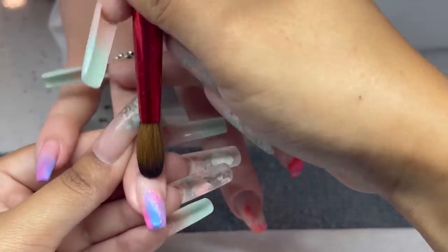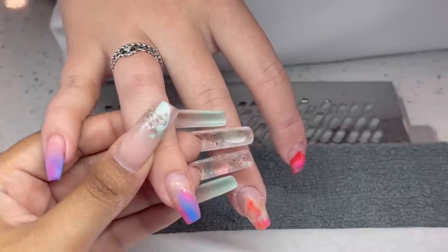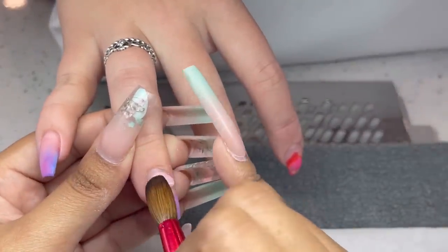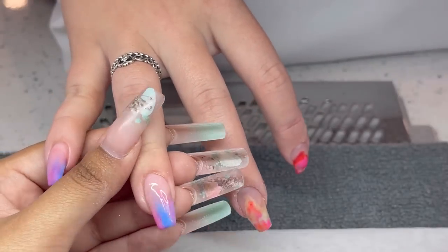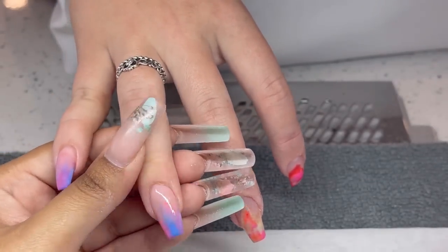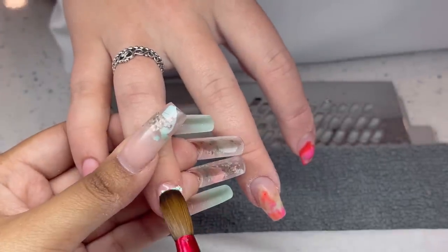So now for the actual explaining. So I'm just adding the three colors on the tip, like I mentioned. I'm not overly trying to ombre it. I focus more on the nude ombre aspect because that is going to stand out a lot more. The blend, whenever you blend it into those colors, it's definitely a lot more important.